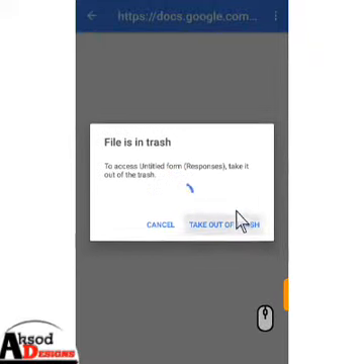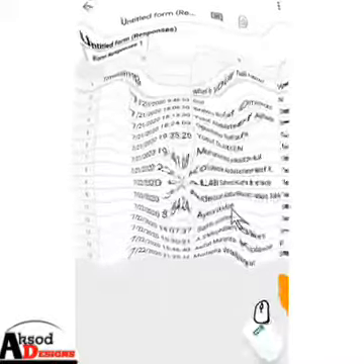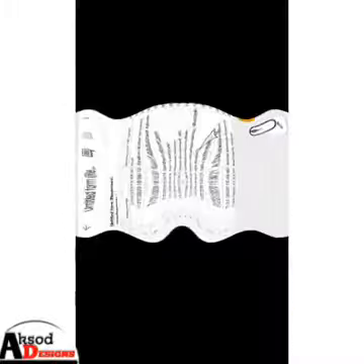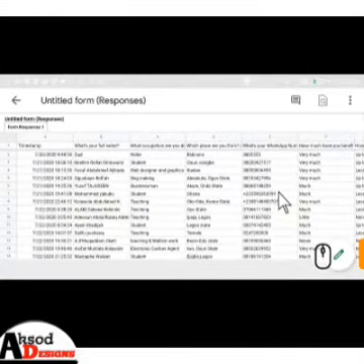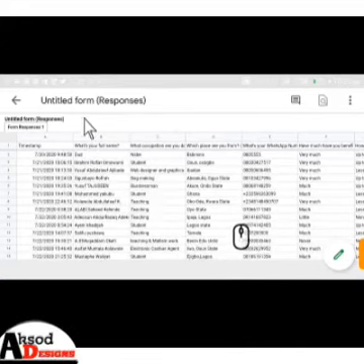So take it out, and it is helping you to open your Google form. Have you seen it? This is it. It has already been done in a tabular manner.